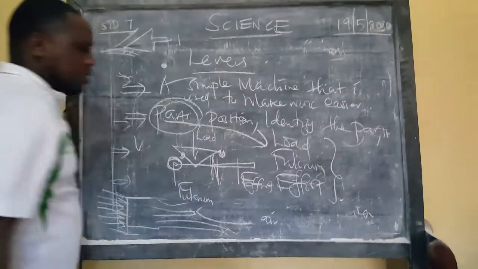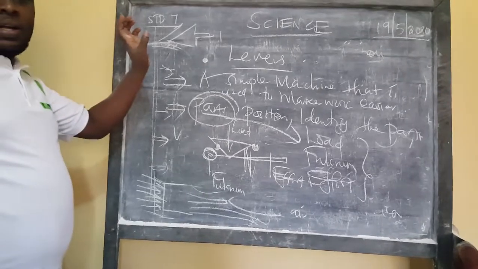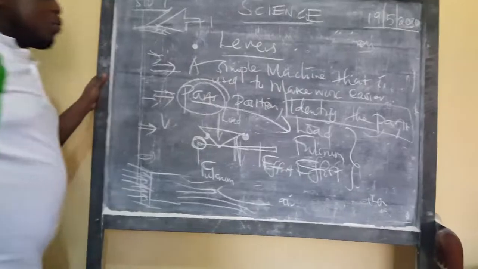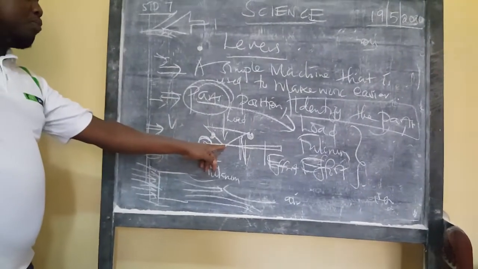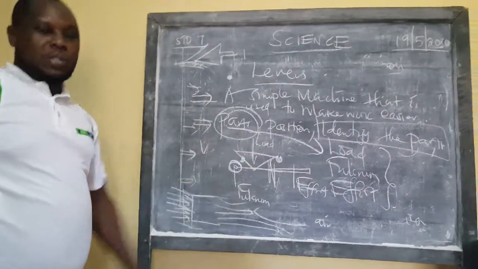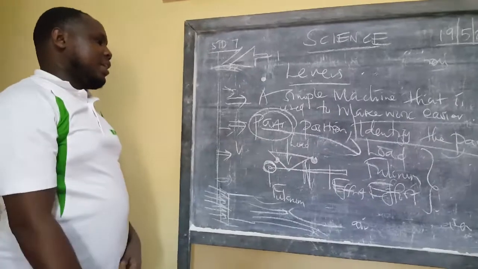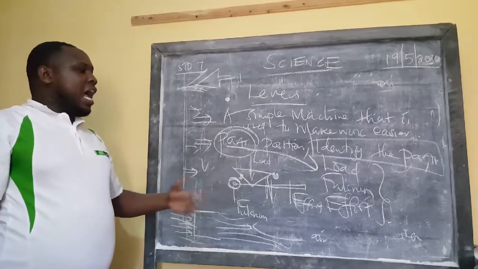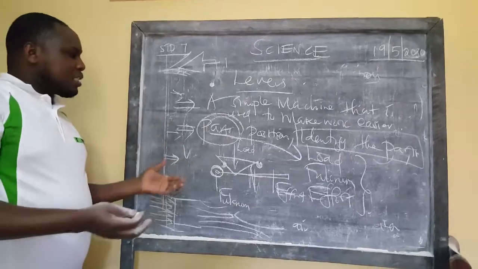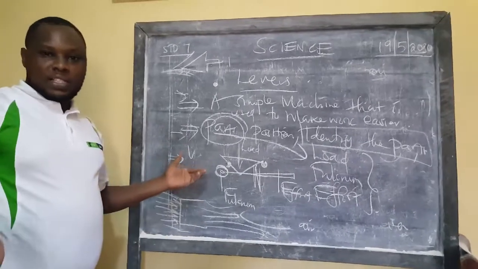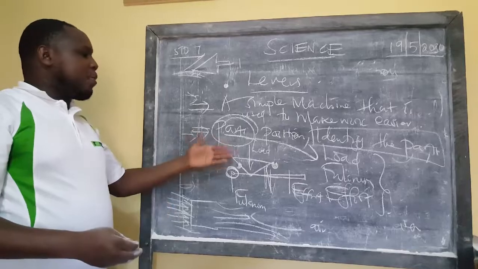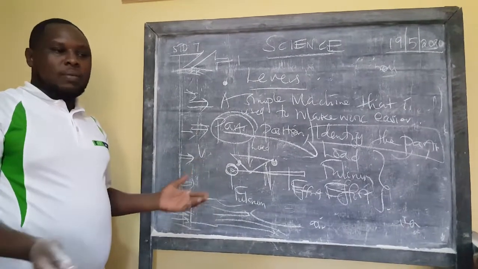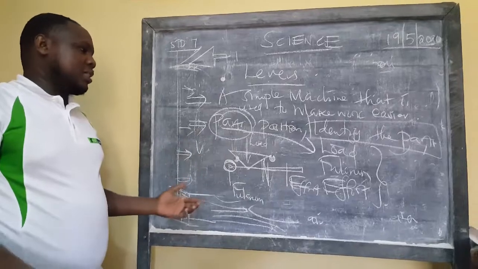And before we do this, I'm going to give you a formula. Okay, it is going to come on this part here. When given this, how can you be able to know which class it is found? So we are going to do that in our next lesson. So let's meet at that time, be able to discuss this, and you realize many of the machines that you are using at home, they are levers, and maybe you did not know. So from there, you'll be able to identify their positions, the position of the parts, just easily like that, back at home.